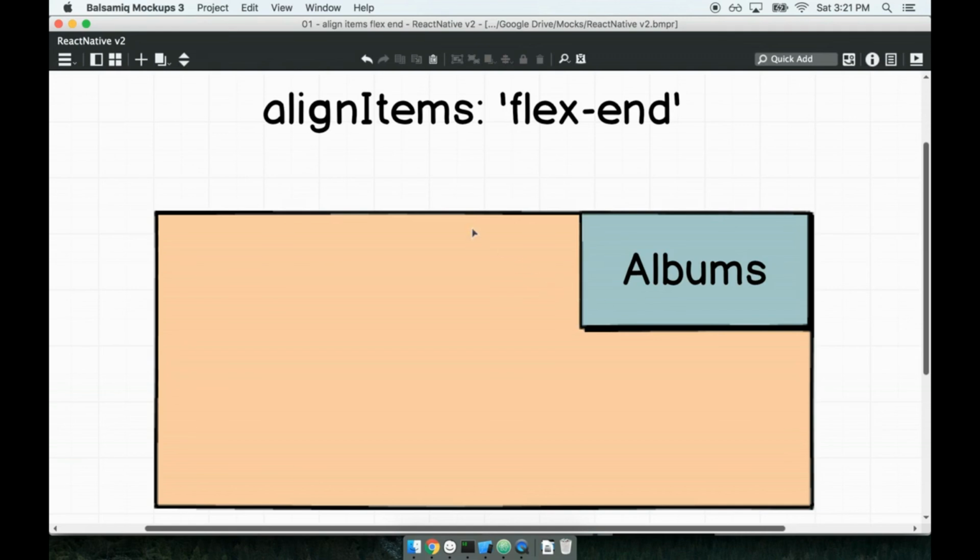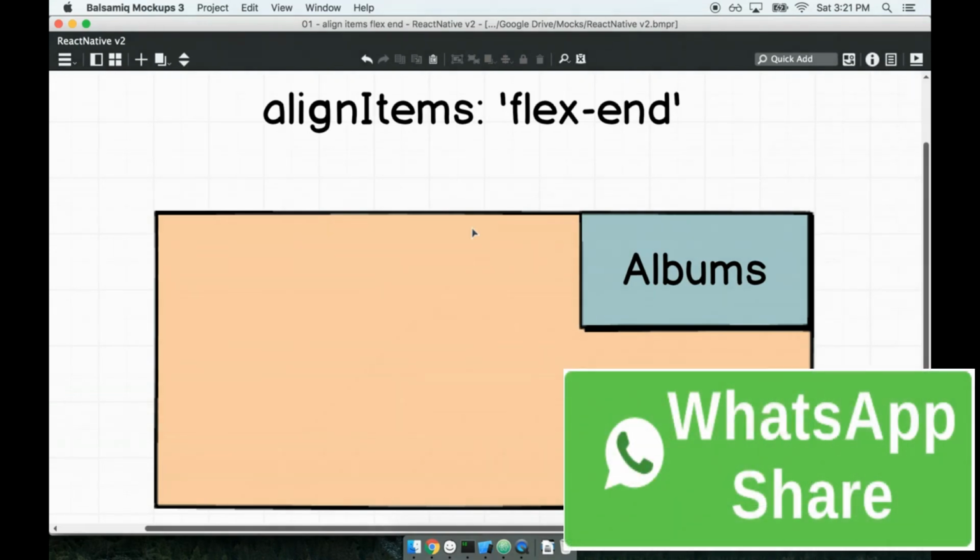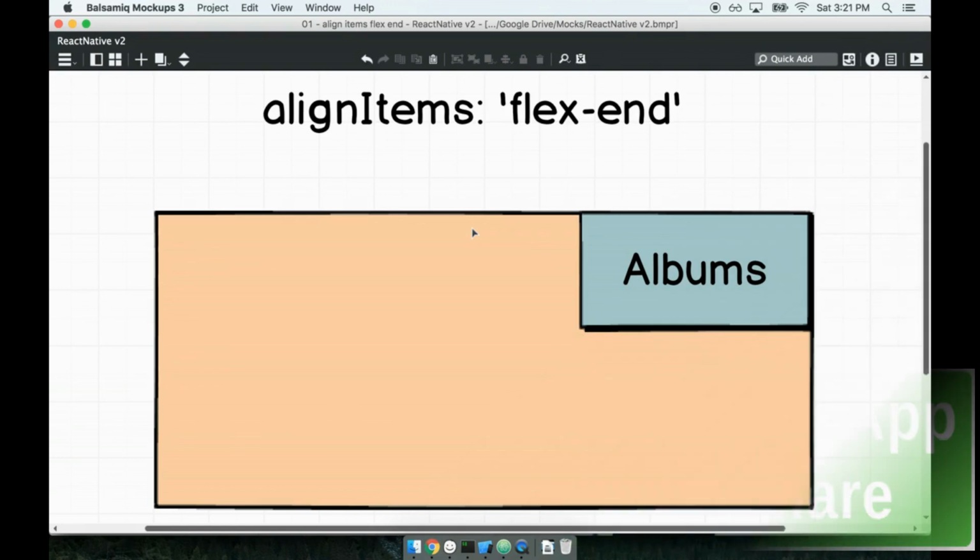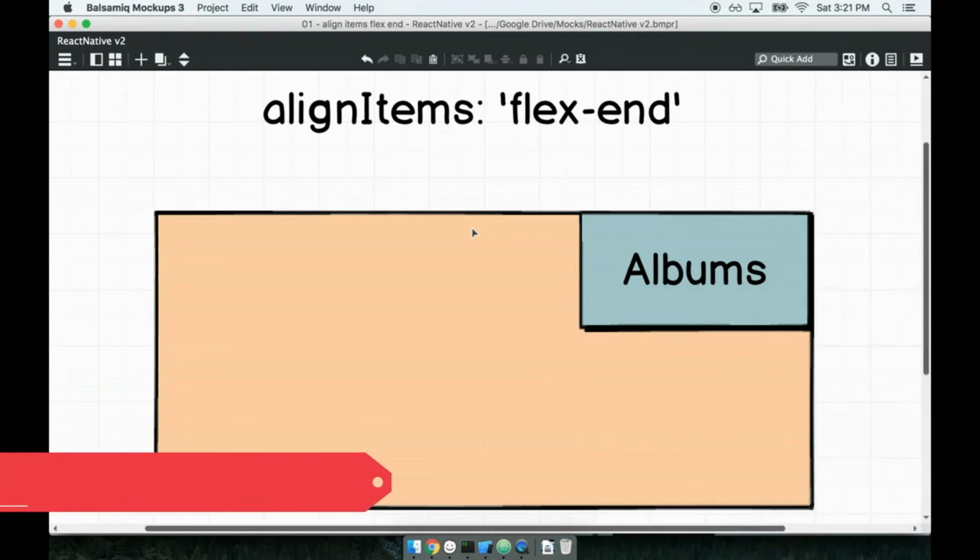So the summary here is that we can combine justify content and align items to exactly center an item in a container. Again, that's not all there is to Flexbox, but it is all we need to know for right now. So let's take what we've learned in this section and apply it to our header component in the next section.